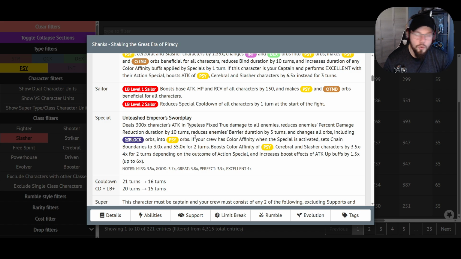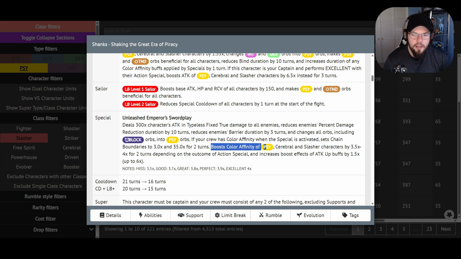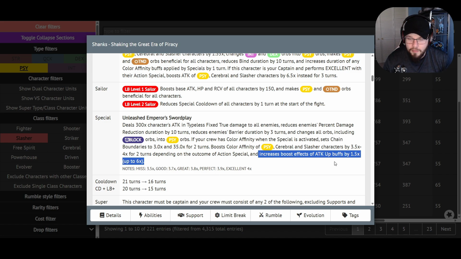So it says, oh, you have a color affinity boost, you get the really good chain buff, and then it says, oh, okay, do you have a color, then it'll just give you a color affinity boost because there's an overrideable one instead. So Shanks can give you 4 times color affinity and 3.0 chain boundary at the same time, and then also increases the effect of any attack buff that you have by 1.5 times.